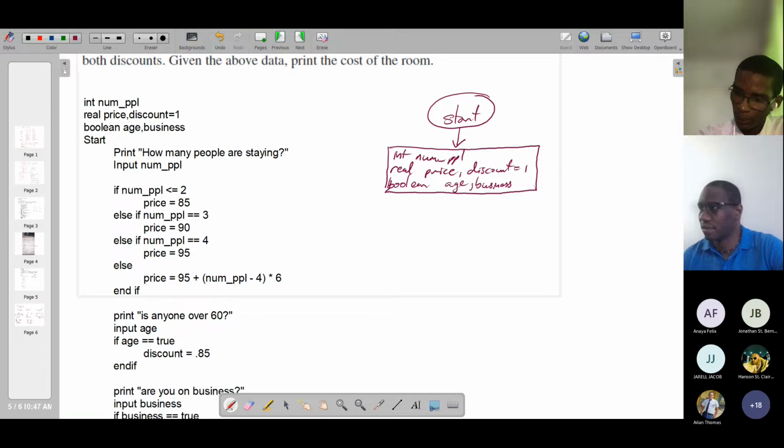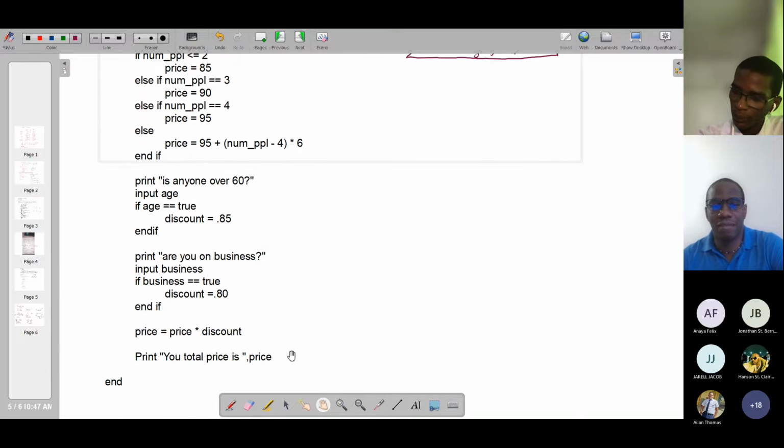So you could just go over why you declared the discount as 1 again? Right. If the discount did not have an initial value, then discount as a variable would have been undefined. Now, we assign the value of 0.85 to get our discount at this point, or we assign a value of 0.80 at this point.